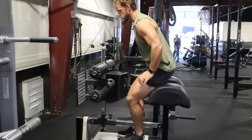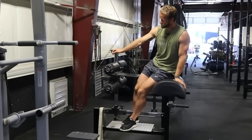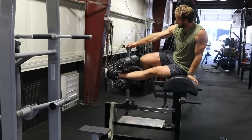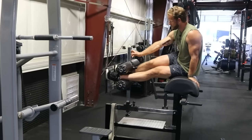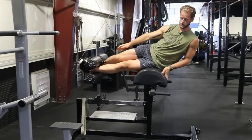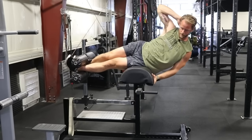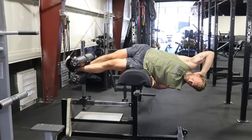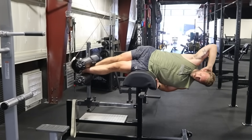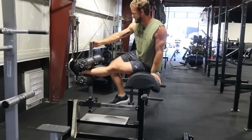And then what I also sometimes do is I'll go here, I'll put my foot here and here, lock this down to there, and then you can do side crunches here. So reach down and up, down and up, big hip stretch. So those are three options.